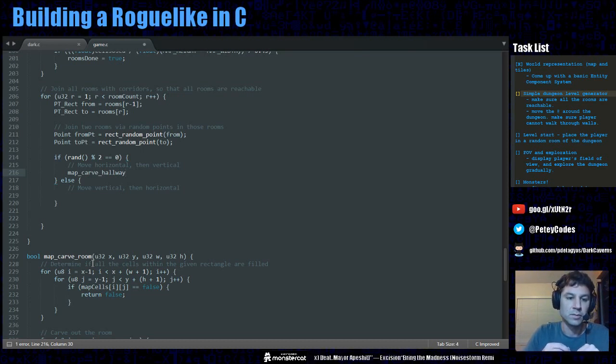Let's do carve hallway. I was going to say we could reuse carve room, but it does more than just carve it out.